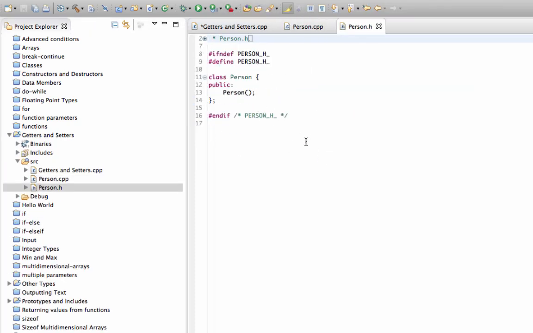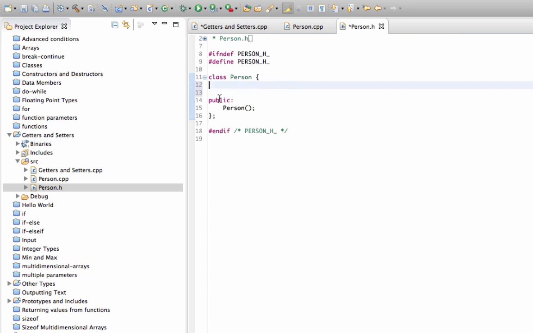If you're modeling a person in C++, you're going to have some attributes like name and age and whatever other data you need to capture. For the purposes of this tutorial, let's just give Person a name.